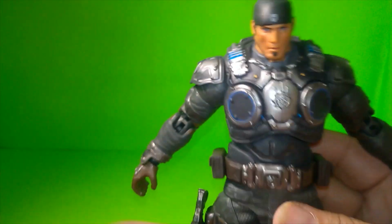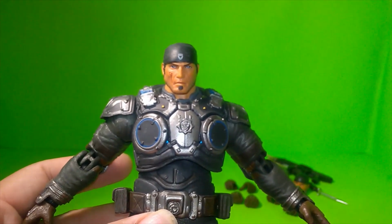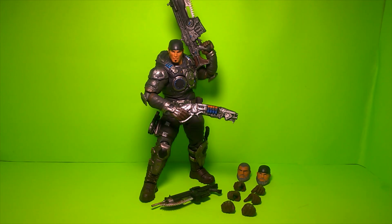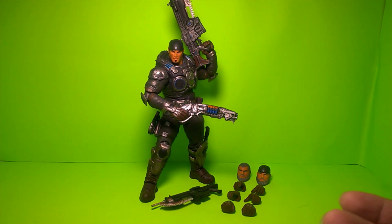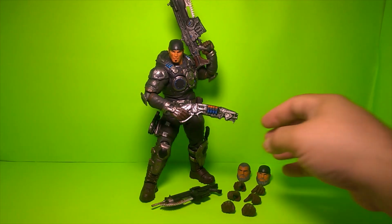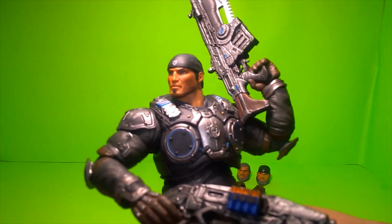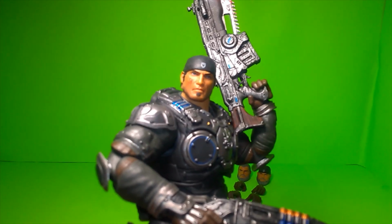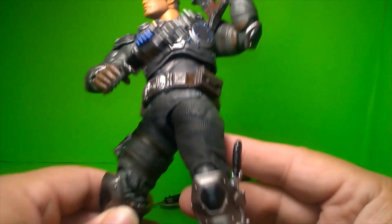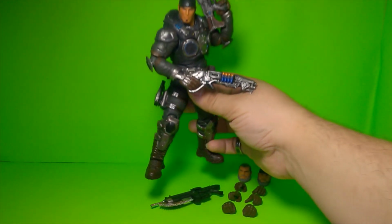So real quick, I'll just pause and put the guns on him, so you guys can see him with his weapons. So here you have it, guys, a close-up look at him with his weapons in a nice little dynamic pose, or at least I tried. As you can see, he looks really dope, in the same style as Vein always as Marcus, with his Lancer here and his Nasher, the blade on the side, and the nice magnetic pistol holder.